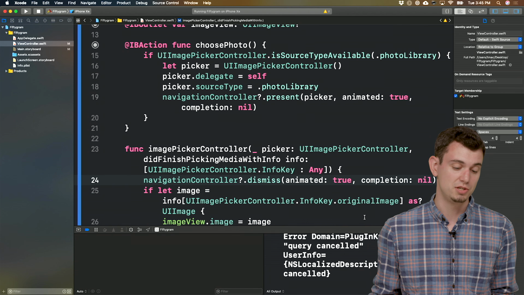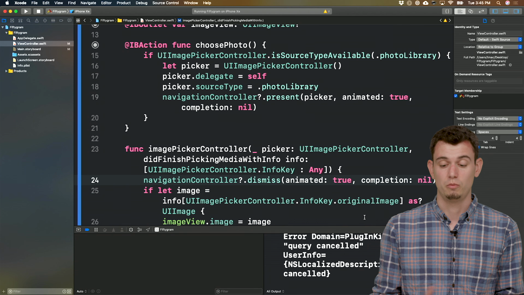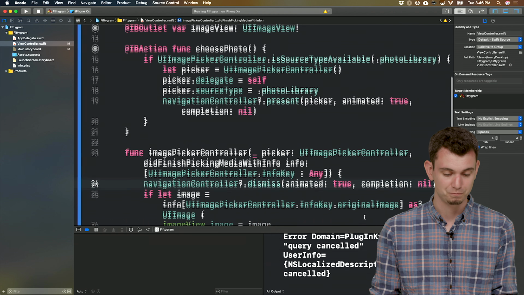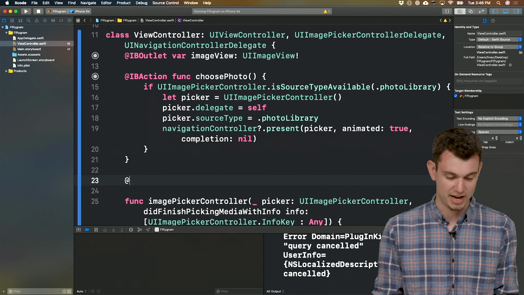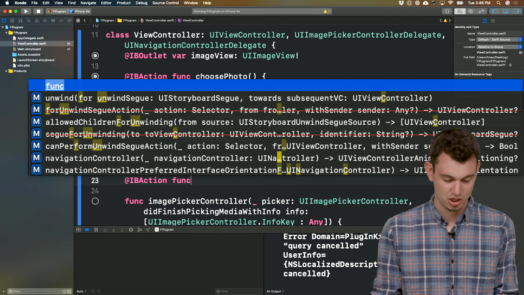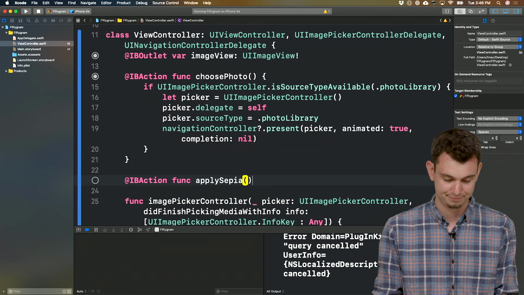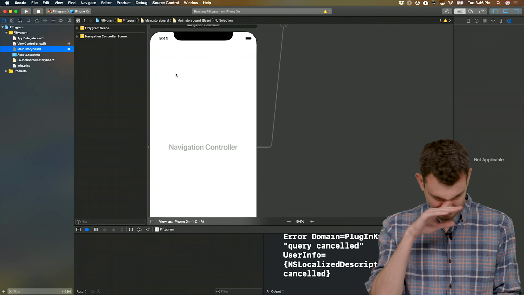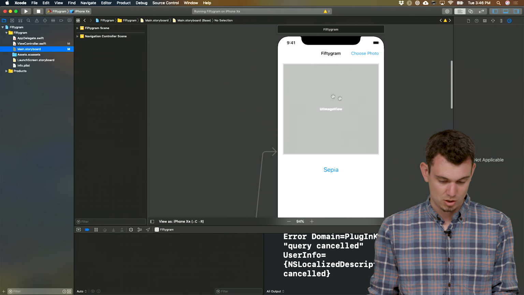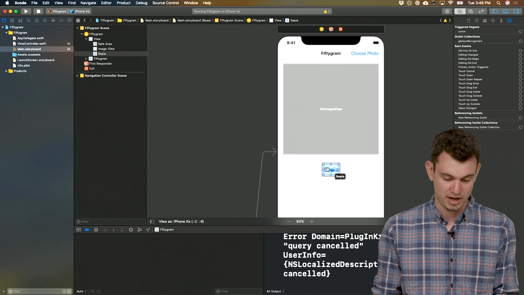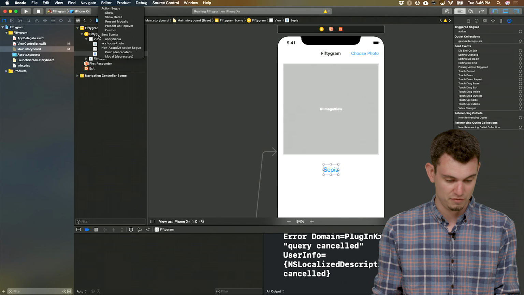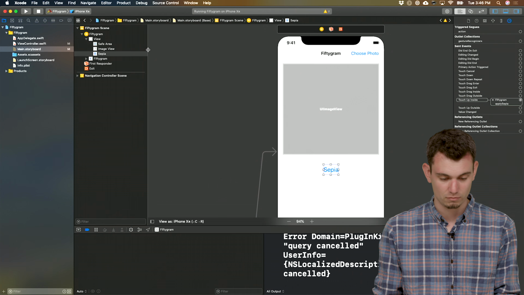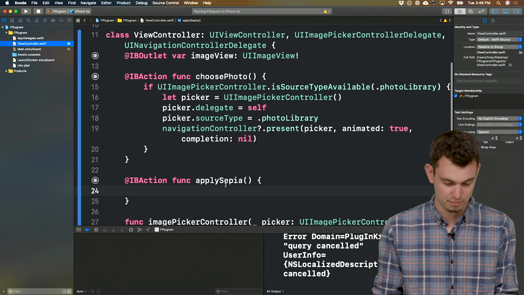So with this knowledge, let's try writing a filter in our app. The first thing we need to do is, again, hook up another action. We want to make sure that when the user taps on one of those filter buttons, we can run some code. So first, let's create another action. We'll say IBAction, and we'll call this one applySepia. And then let's jump back to our storyboard. Just like we did before, let's control-drag from our button to our view controller, and let's click on applySepia. Okay, great. Now we have the code hooked up.